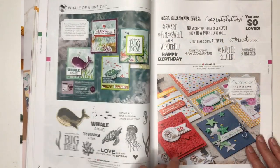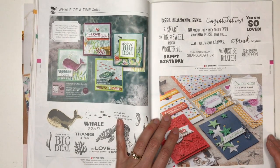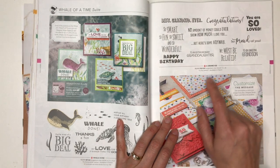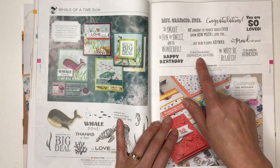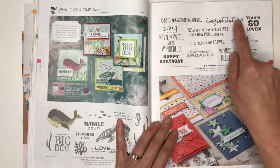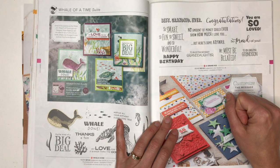If you have grandkids, or maybe even if you don't, on page 97 is a stamp set called A Grandkid. And I just really like the fun fonts in this, like on the happy birthday. But it also says things like to an amazing grandson, to an extraordinary granddaughter, best grandkid ever. But there are some other fun kind of wordings in there that you could use for non-grandkids.